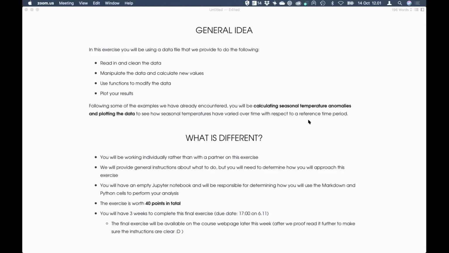So those of you who are thinking strategically, maybe already figuring out that if you have done all of the exercises up to this point and received full points for those exercises, you could skip doing this and still scrape by with a 60 out of 100, which would get you a 1. Or I guess, yeah, I think you would be getting a 1 for your grade in the course. So it is also your choice to choose whether you want to do this at all, although we would certainly strongly encourage you to do so, for no other reason than the fact that this is a fun way to see how much you've learned.